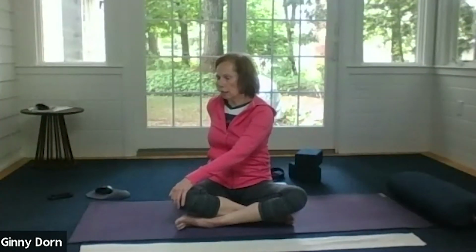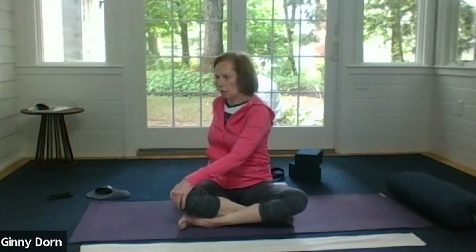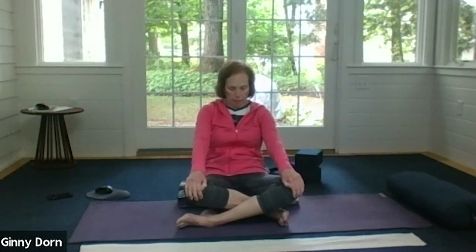Take the right hand to the left knee, left hand behind you. Relax your lower back, draw the navel in, and twist ribs, chest, and shoulders. And then come back to the center and round your back.